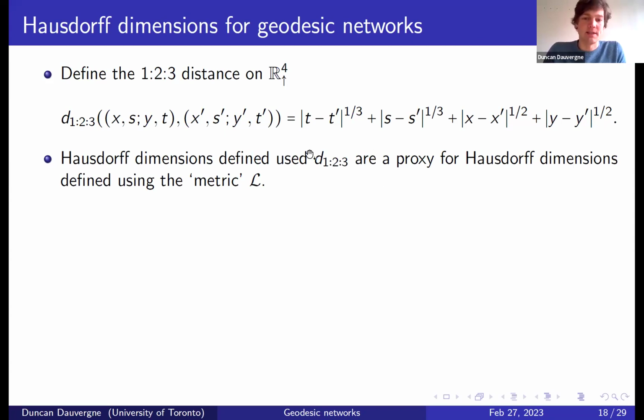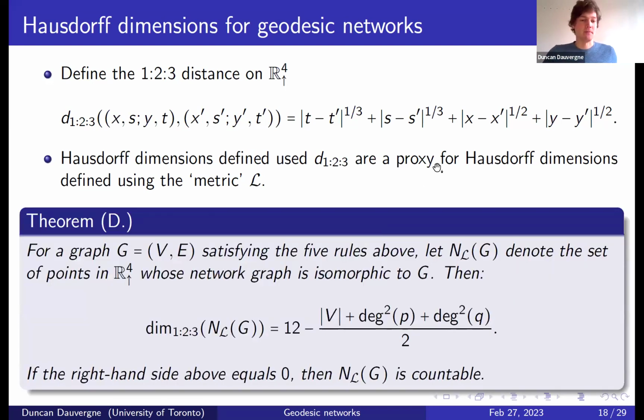And when we do this, this is a nice distance. In this distance, the directed landscape becomes almost Lipschitz. So it's like Holder 1 minus epsilon for every epsilon. Okay. And the other thing that happens is we've turned R^4 into a 10-dimensional space. But somehow this is the right thing to do from the point of view of studying the directed landscape. And so when you do this, you can actually get a nice formula for the Hausdorff dimension of the set of points where we see any particular geodesic network. So given a geodesic network G, one of these 27, the Hausdorff dimension in R^4 of the set of points whose network is G is given by this particular formula.